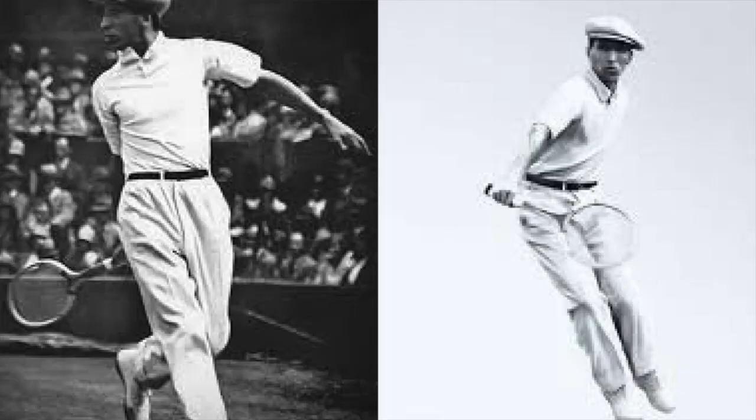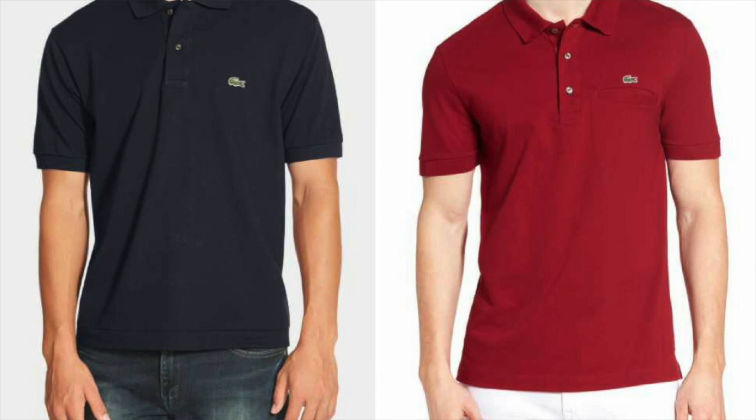Next up, let's talk about an iconic piece that got its start in the sporting world — specifically tennis — the Lacoste polo shirt. The origin of this shirt came from superstar tennis player René Lacoste. He wanted to wear something with a little more movement and style, so he came up with his take on the tennis shirt, and thankfully for us, it caught on. Think about it — this iconic menswear staple. We all wear polo shirts, even if it's not Lacoste, but the classic of all is the one with that famous crocodile logo.